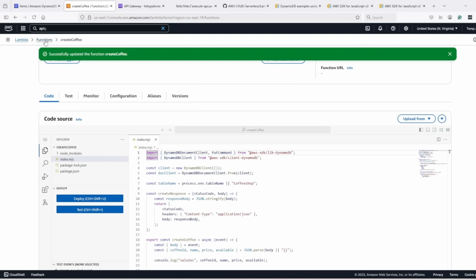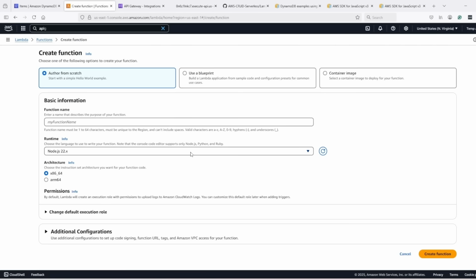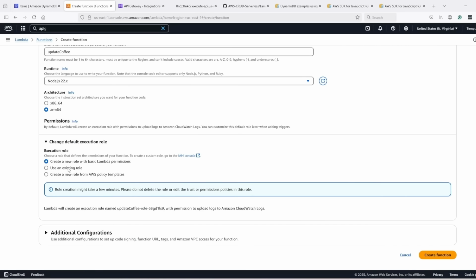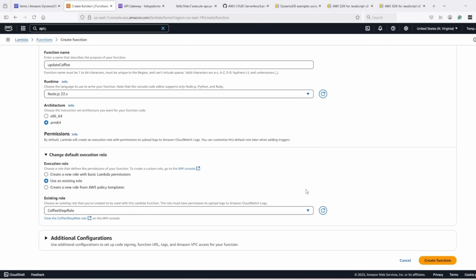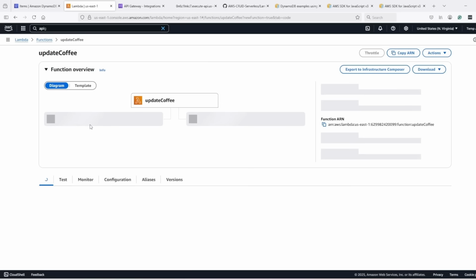Let's create another function for update. Let's call it updateCoffee. Select the role for the function.